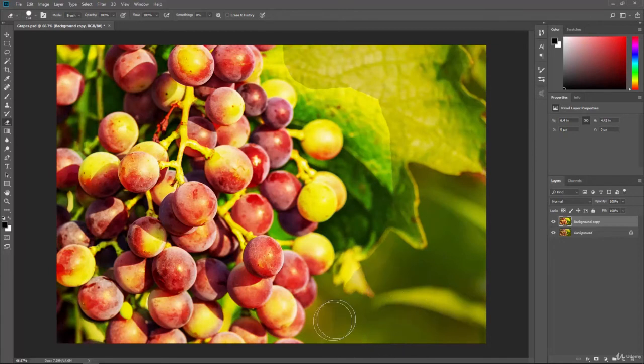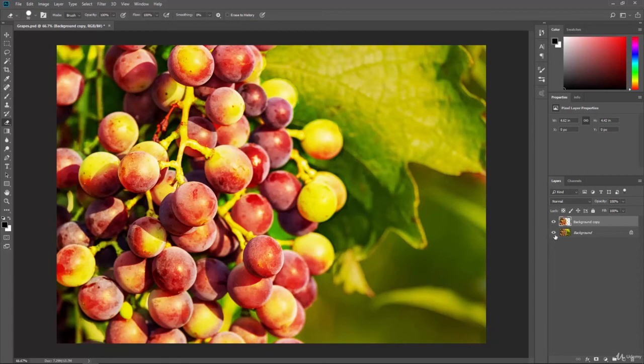What we're doing is erasing this part of the top layer, and it's revealing the layer underneath it, which is our original image where we didn't make any adjustments. That's why that part of the image looks more desaturated. Let's shrink this down, and I'm going to do this real quick. Again, this is for demonstration purposes. I'm not even using my tablet, I just have my mouse. There are different ways that we could erase this out. We could have used a selection or the magic wand tool, or any of the other tools that we know of to delete out the background, but that's a quick and simple way of showing this to you.